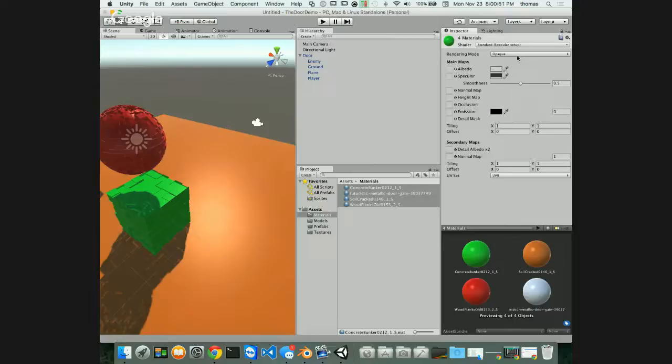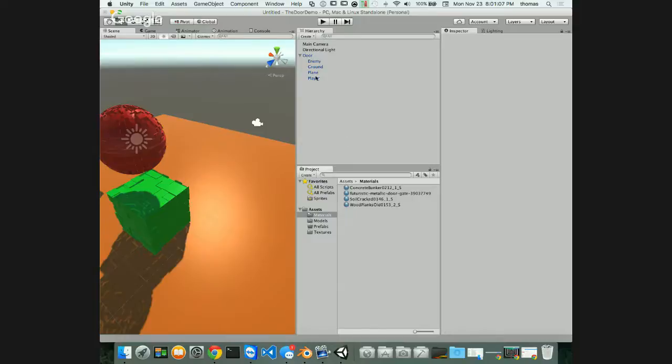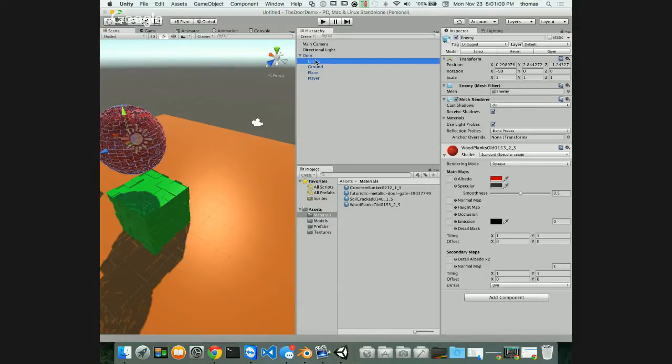So that's the first thing I like to try and do. So change them all to standard specular, which changes these options. Rendering mode, there's opaque, there's cutout, there's fade, there's transparent. I like opaque because opaque means you can see them, right? And I'm not going to change some of these objects here. Okay, cool. So now that I have those, if I go back to enemy, it's a standard specular setup, and my enemy uses different kinds of textures.